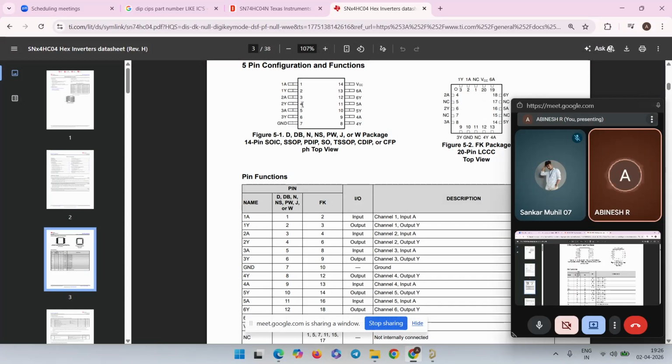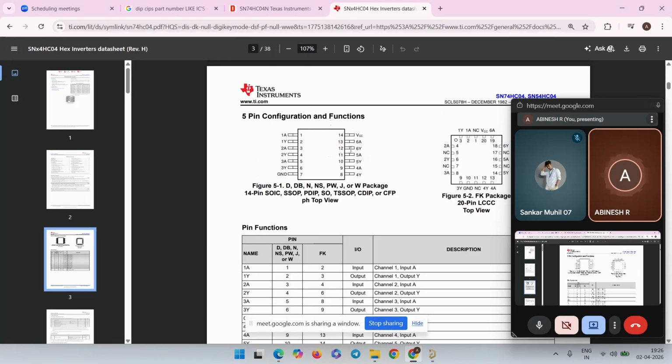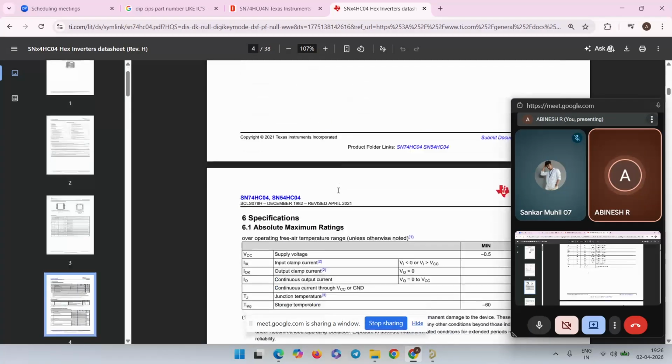Let us see tomorrow how to check and place the pin configuration on the board. We want to show this type of package only, but here there are two types, 17 pin and another one. There is no need for that.